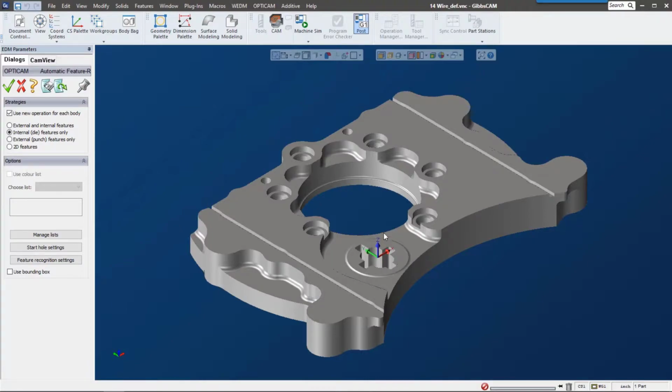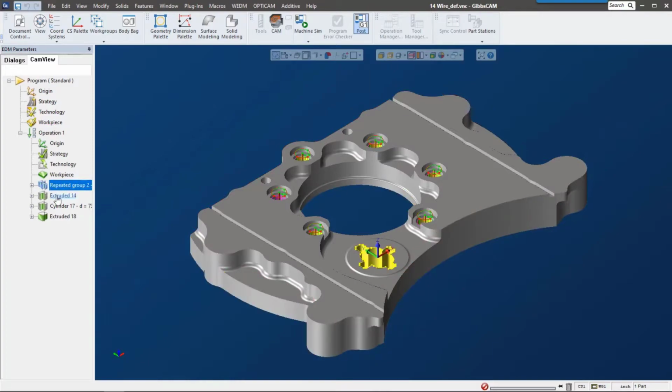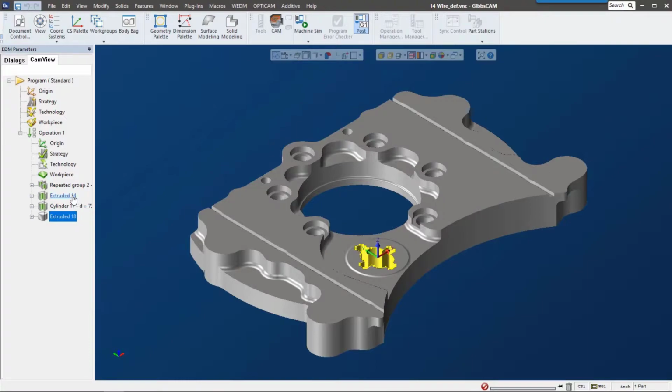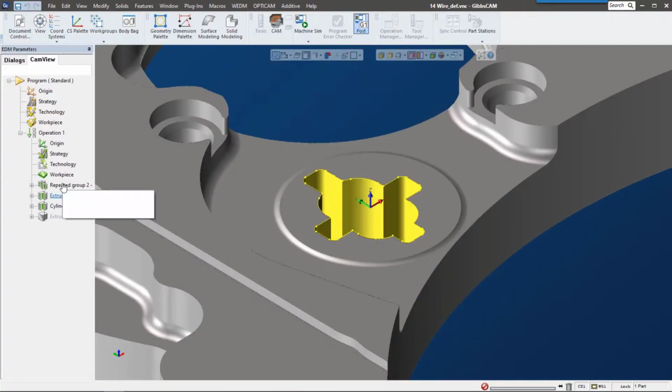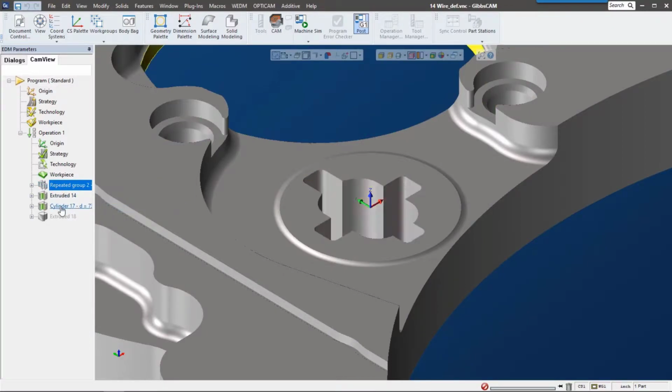It's already cut out, it's already machined. I just need to wire some of these inside features. So just hit the green check mark. And after a little calculation, here are all of the features that it picked up. You can see that it picked up those circles, this extrude down here, the cylinder in the middle, and then it did go around the outside. For this example, I just wanna concentrate on this extrude here. So I'm going to go ahead and disable the other features.